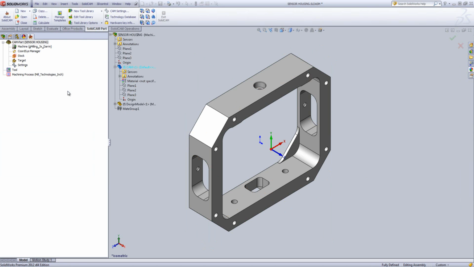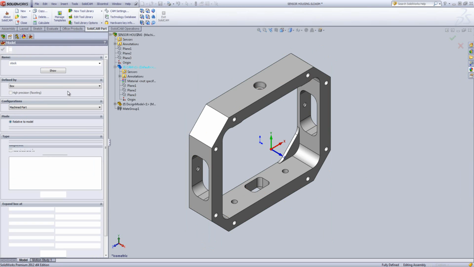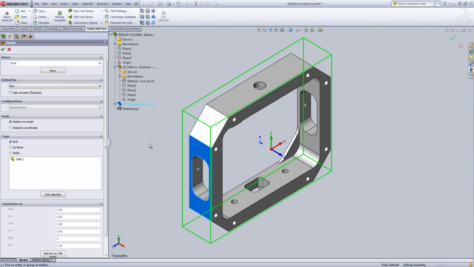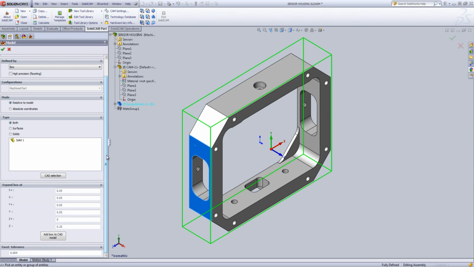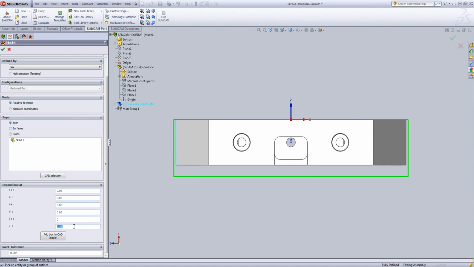The last option, which is what the system defaults to, is the box option. Similar to cylinder, the box option will create a billet around the furthest extents of the part. The system defaults to relative to model, but absolute coordinates is also an option. Depending on the mode selection, the values you see under Expand Box At will be either relative to the model or absolute to the coordinate system.